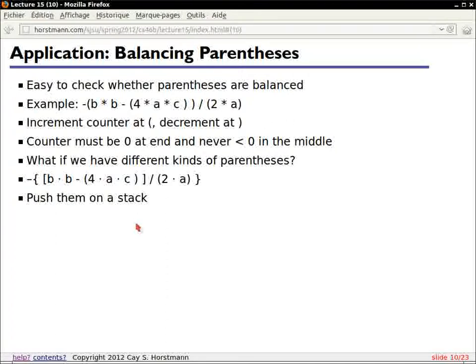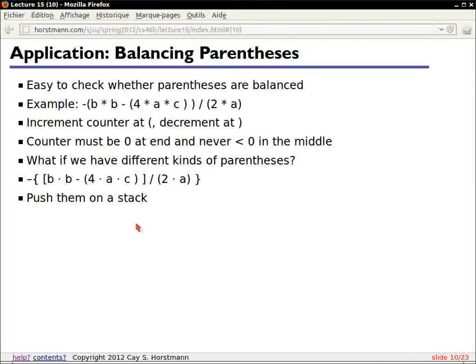So who needs it? I'll give you a couple of applications for which stacks and queues are useful. I won't do anything with the priority queue today. In CS46A, when people for the first time see a whole bunch of parentheses, and for the first time in their life maybe they need to deal with these long expressions that had like 5 parentheses, there's this little trick that one teaches, how to make sure that parentheses are balanced.